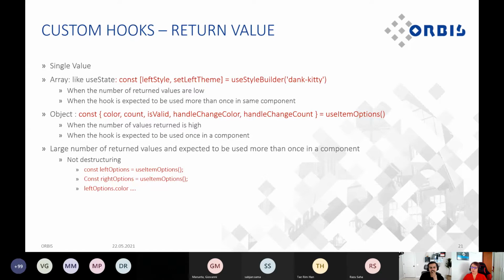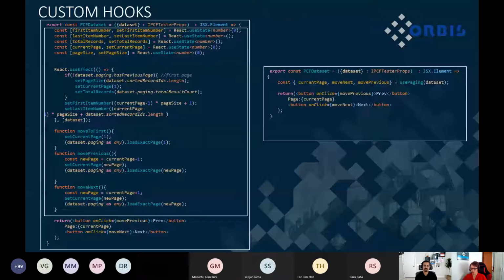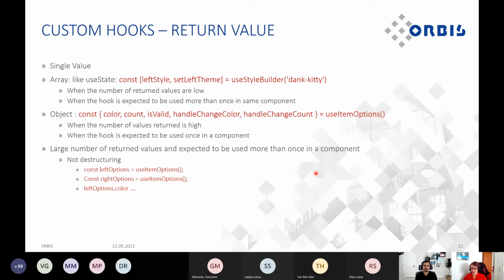thoughts about how to return a value. For instance, we can return a single value. If you look back, this usePaging was returning all these properties, so you can see it. I've destructured it there. So I can choose between a single value, I can have an array, and I can have an object.